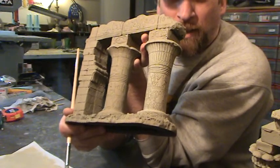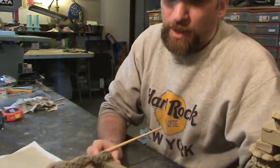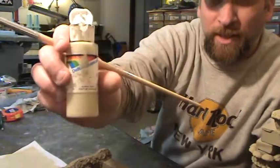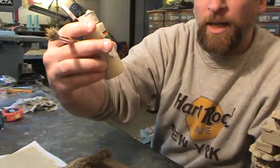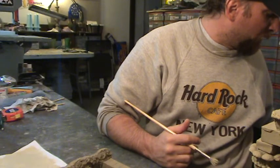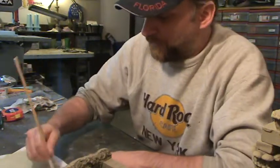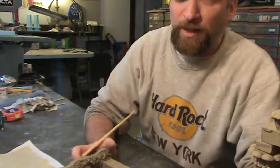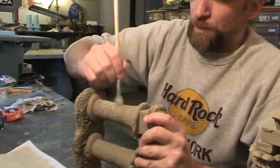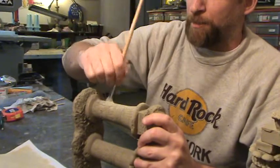I went through and laid down a khaki tan, and now I'm going over it with dry brushing — Delta Dreamcoat in sandstone. I have a little trouble finding it; I don't know if they're discontinuing that color. I might have to go to Home Depot and have them make me a batch. If you're ever going to do a lot of work, especially big cityscapes like I'm doing for Joellen, you really should think about picking up a quart of it.